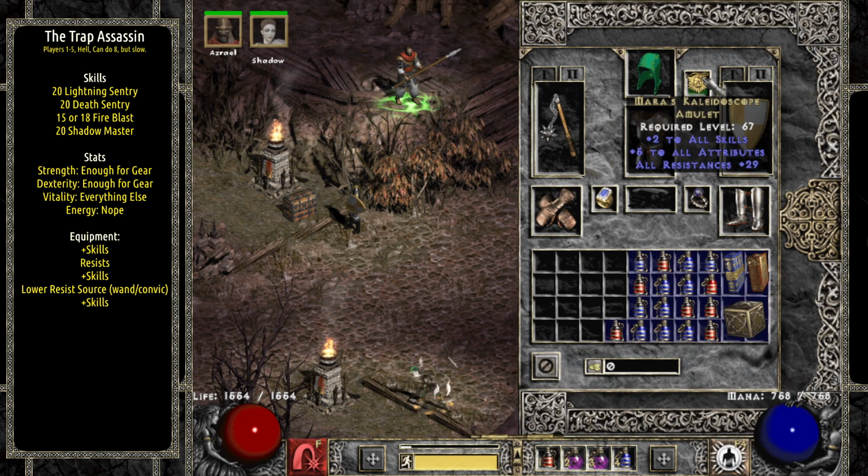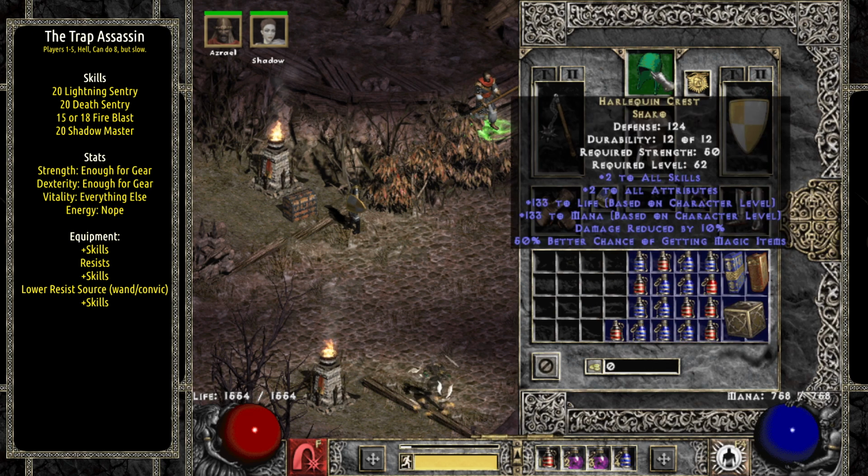So it's there. Amulets, just Mara's Kaleidoscope, because there really isn't much else that you need besides skills and resistances. Obviously, a rare assassin amulet would be better. So you could actually have +2 assassin skills, some resistances, and some stats to actually keep the requirement for the Spirit Shield down. Harlequin Crest should be fairly obvious.